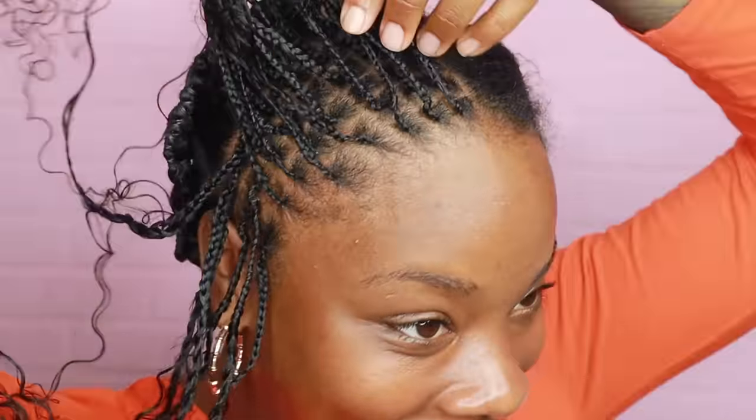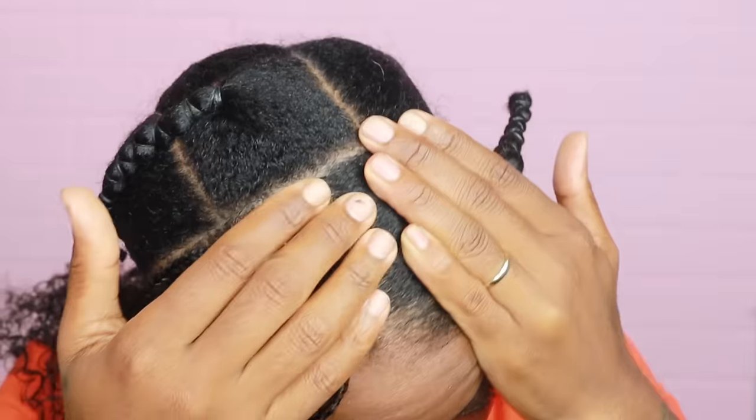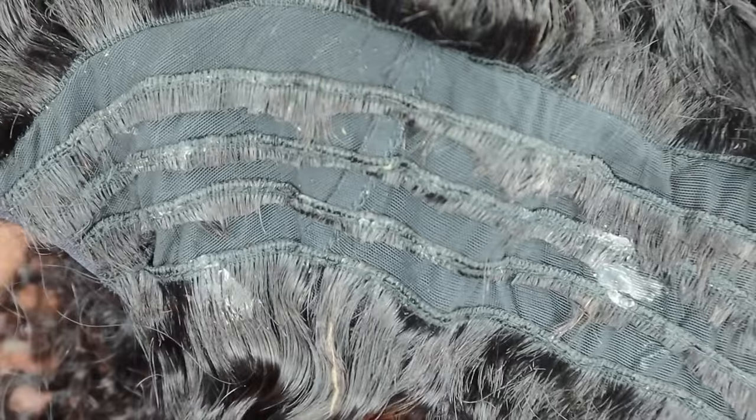Oh my God, look at this side. And if I was to lock my hair myself, I would do it this size. I really would. Oh, let me show you how much hair I use. 3 rows of tracks. See? To get this section here.